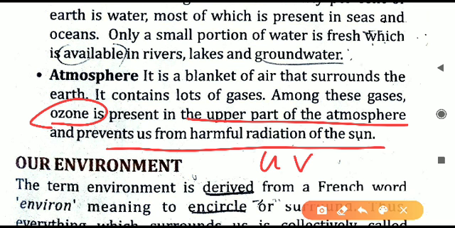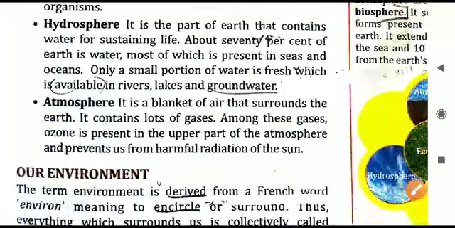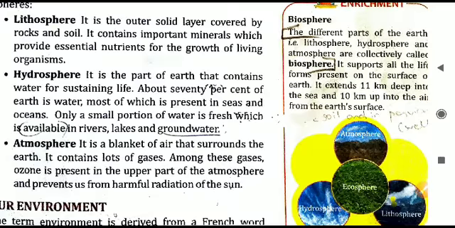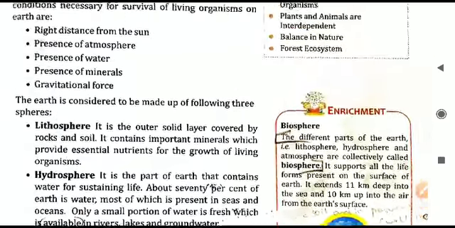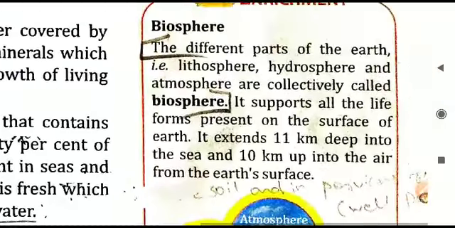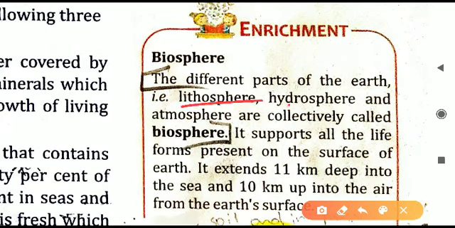If they reach the earth, they can cause damage, like in the human beings, they can cause skin cancer. So that is very harmful. There are many other consequences of the ultraviolet rays that are not needed right now. One special topic, separate topic is given here. As we have already seen, lithosphere, hydrosphere, atmosphere, these are the different three spheres.